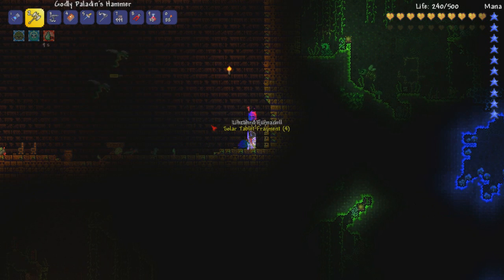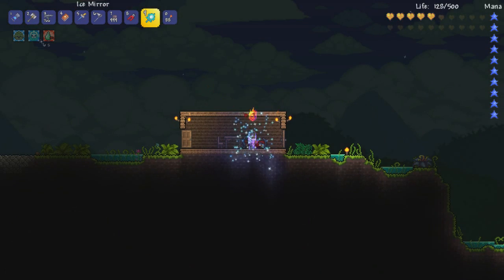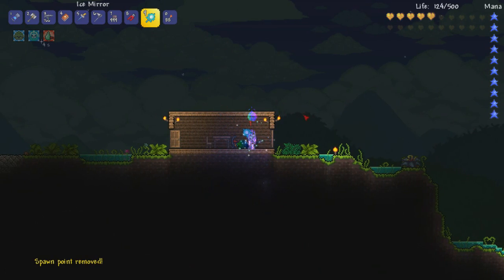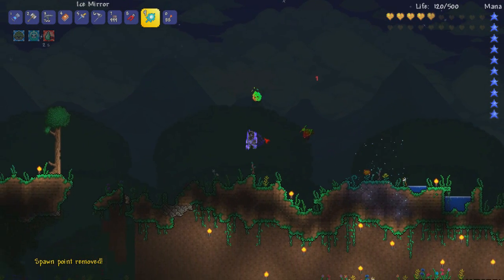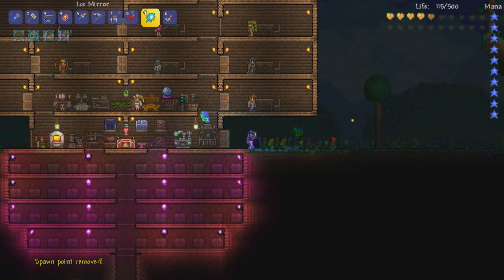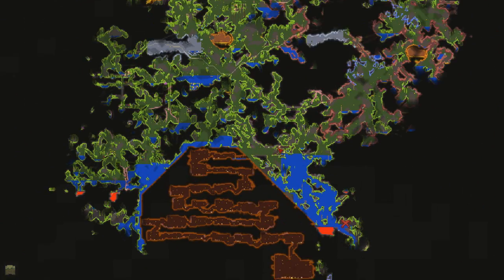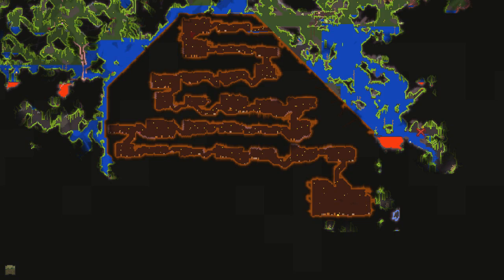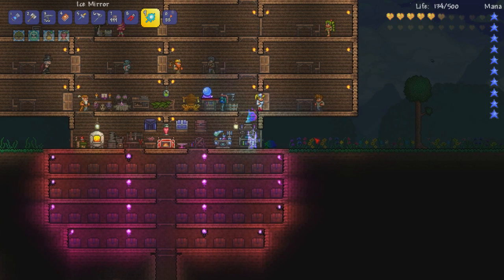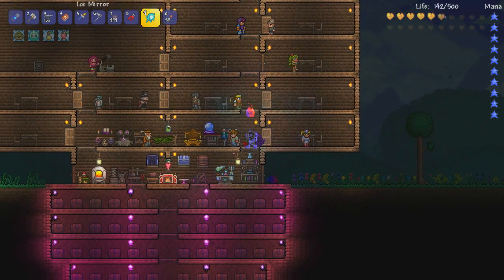Loot all, thank you. Alright, so that's that. Spawn point removed. Back home. Whew, that was a rousing run we had there, but we did make it to the bottom of the temple. You can see it is now fully mapped. How many? So 1, 2, 3, 4, 5, 6. That may be some of the most loops that I've seen have to do in that.